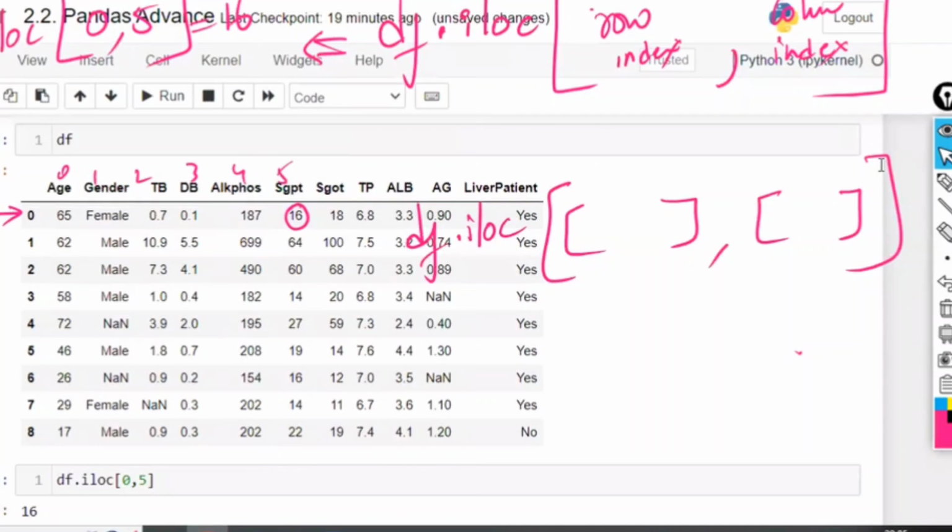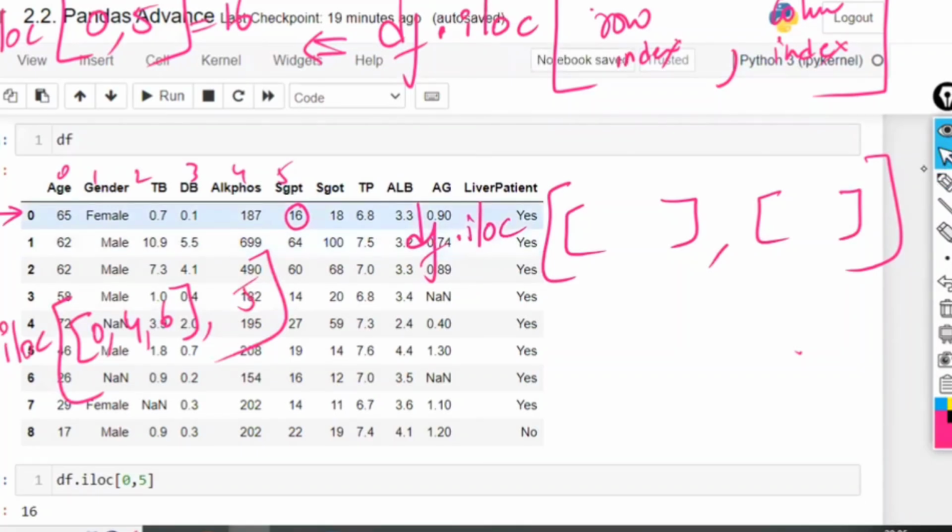Now, if you want to extract multiple values, sir, I want a list of values. So write a list of row numbers. I am selecting the list of row numbers like this: df.iloc, row numbers are 0, 4, and 6, column index number is 5 only. Now what is there in column index number 5?